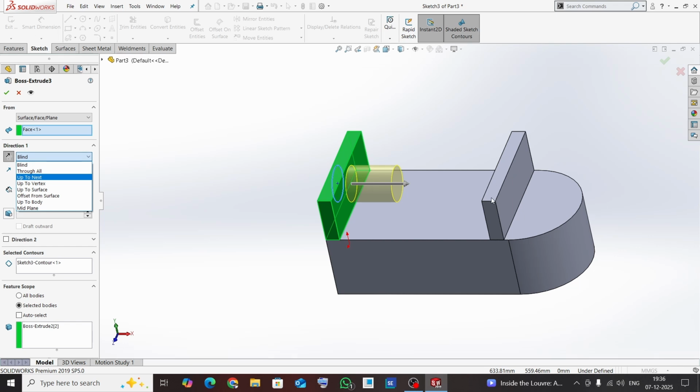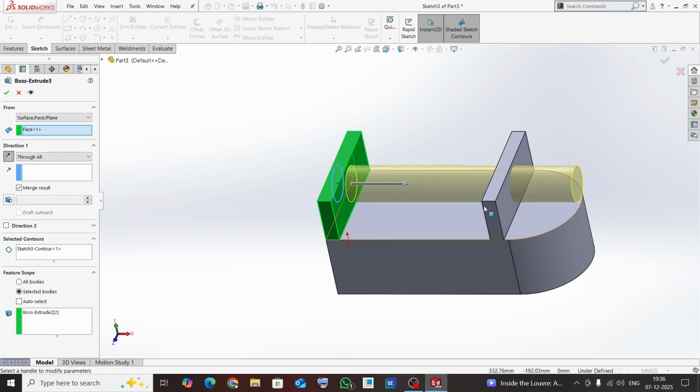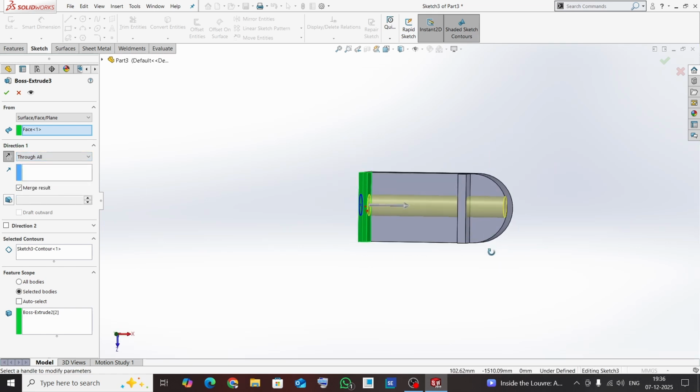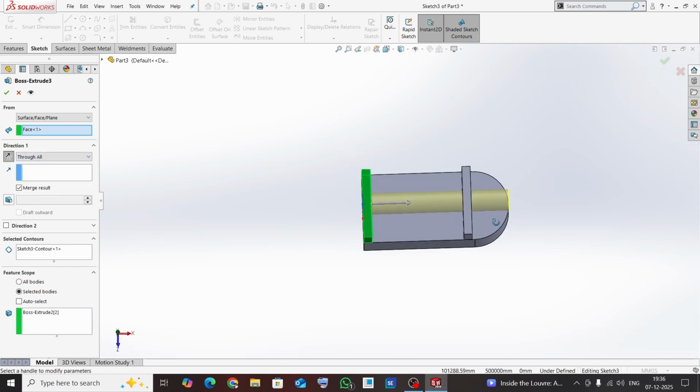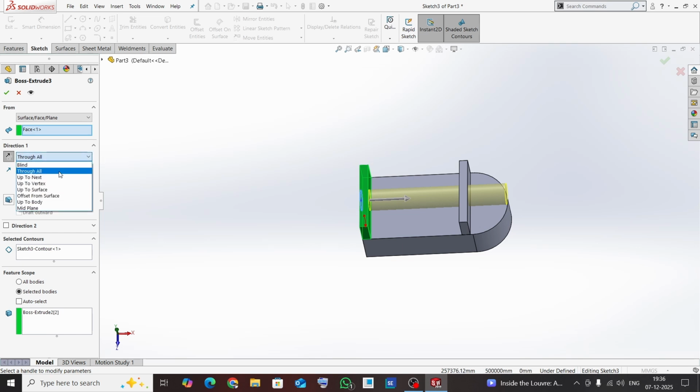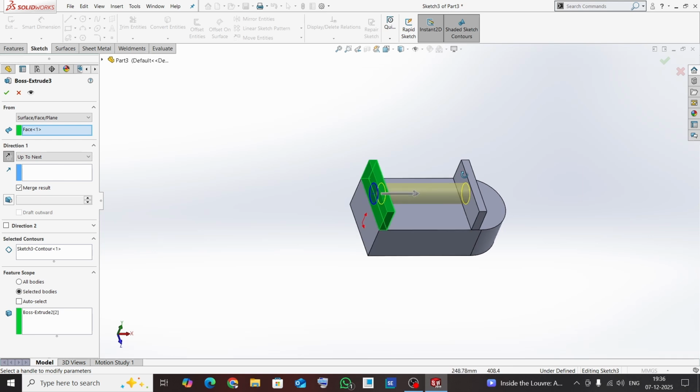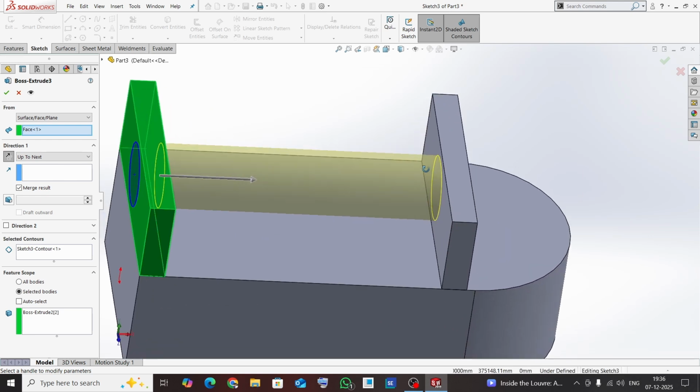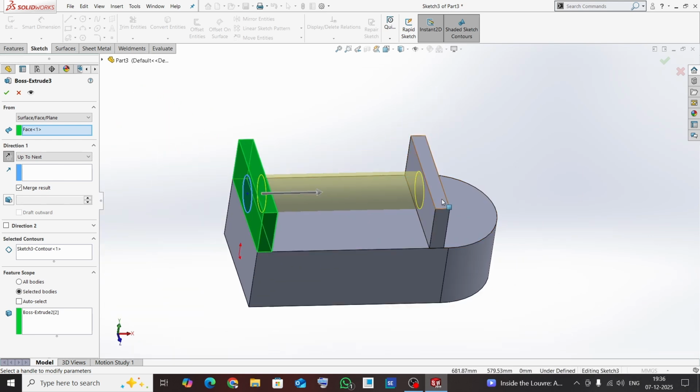There is one obstacle here, the feature, but it will pass through this feature and extend up to the base feature. Click on through all. So it is extruded up to base feature length. Then next is up to next. That means it will extend up to the next feature. So it is extruded up to the next feature.